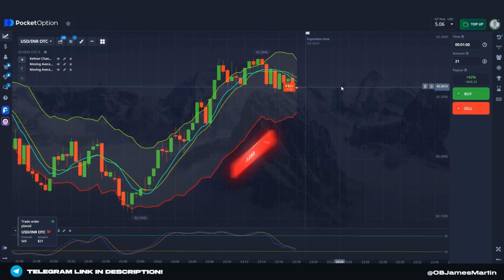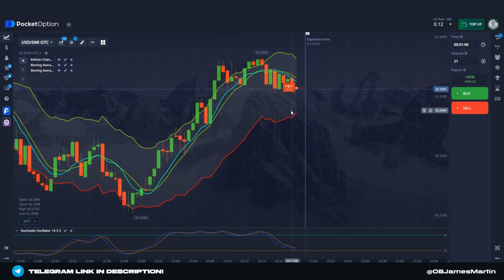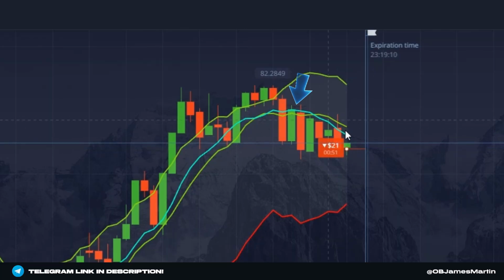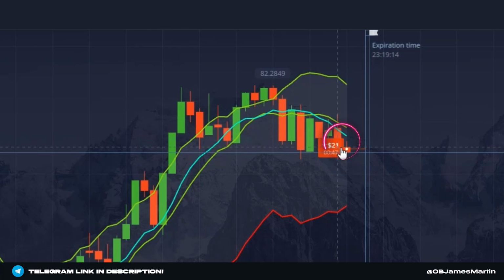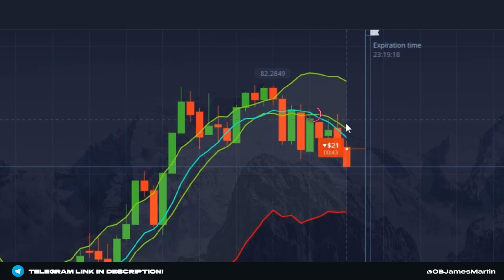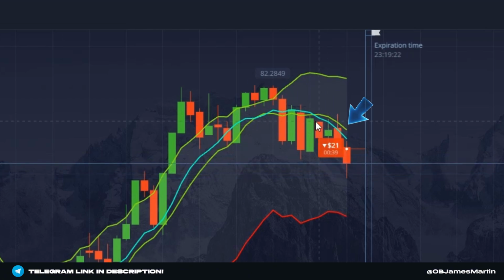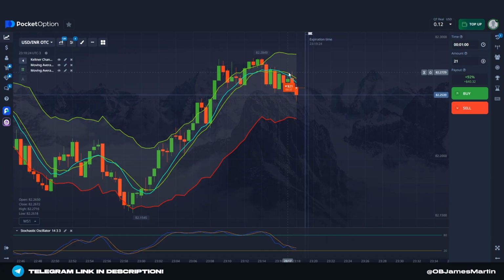So right here, we are looking out for a sell opportunity. We got this right here. The first thing we put into consideration is the rejection of the candle from the overbought condition, just when it hits the resistance line. We got the moving average intersection on that. We got the stochastic oscillator that's showing the same thing for us.